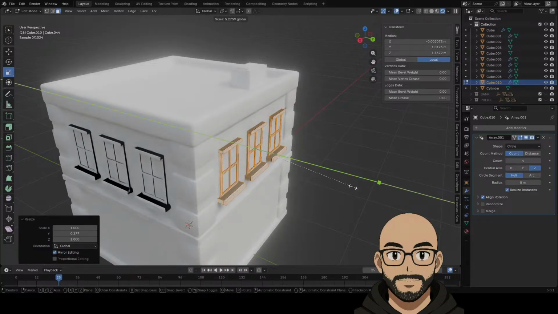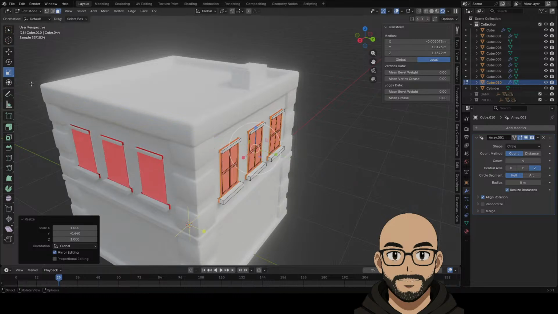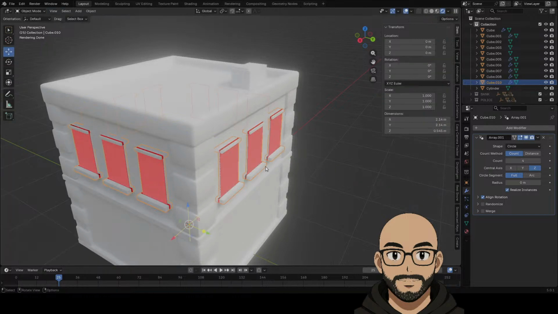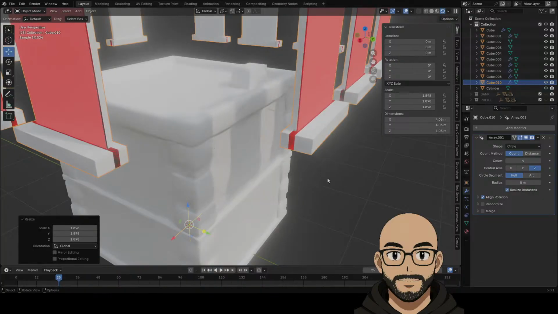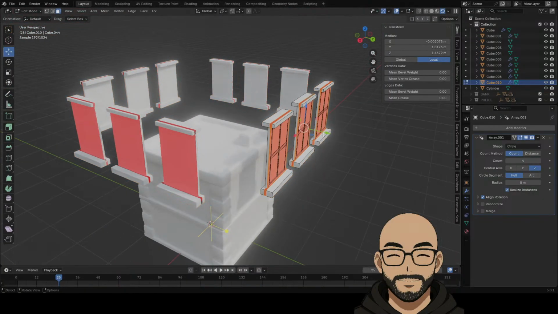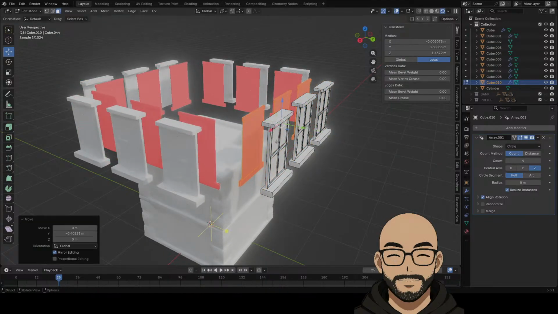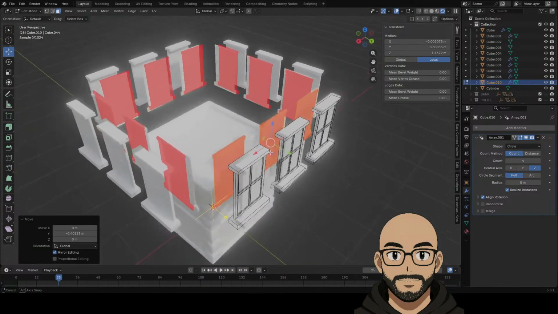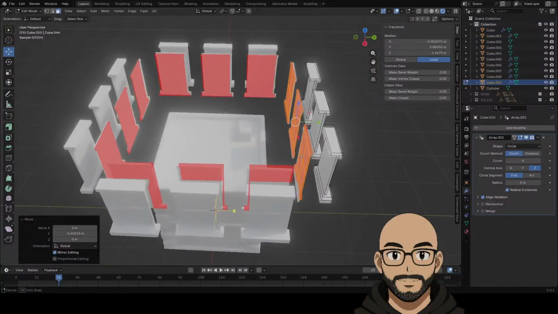Something is wrong with the faces, I just can't figure out what. What have I done here? What's this? Why have I got multiple versions?